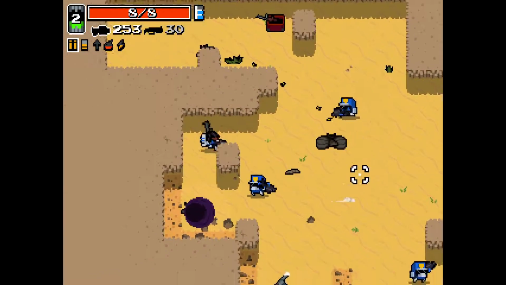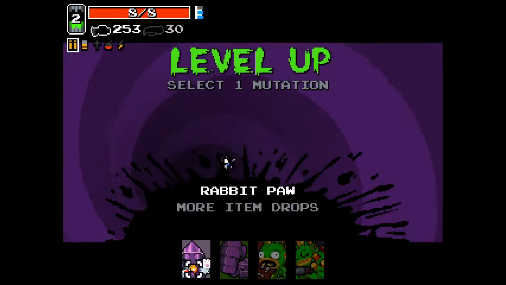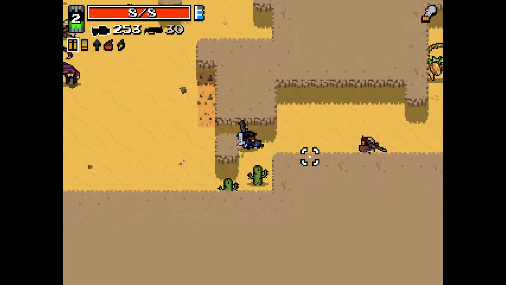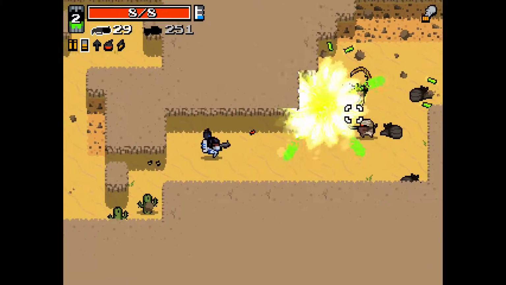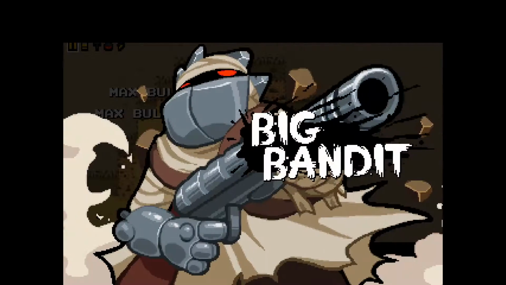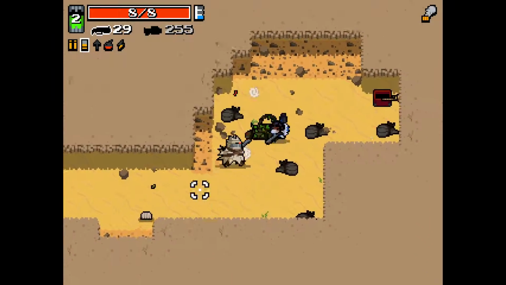Machine gun, no. Because assault rifle slash rogue rifle is more my style. We'll take rabbit's paw. Pick up some more HP and stuff like that. Or have a chance to, rather. We're going to blow these guys up with portal strike. That's another way you can use portal strike, taking out a high priority target, doing a lot of damage to him. Like our good friend, Big Bandit here.